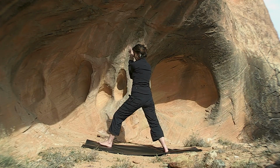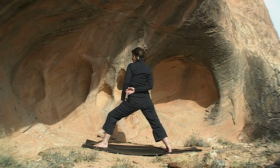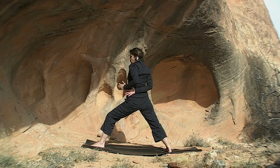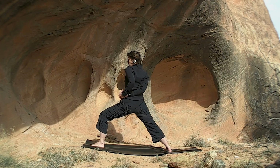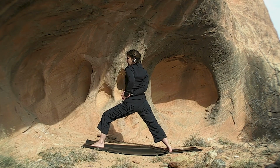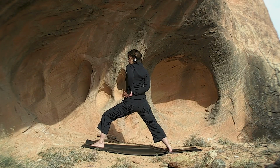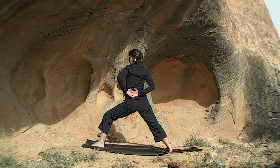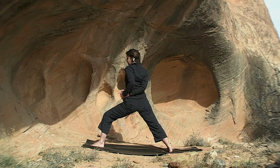And then turn the other direction for Warrior 2. Wrap the back arm around. Interlace. And this arm is pulling forward. Front knee bends. Press into the outer ridge of the back foot. Belly in, tail down. And again, you may be here, pulling. Over time, it'll come through.